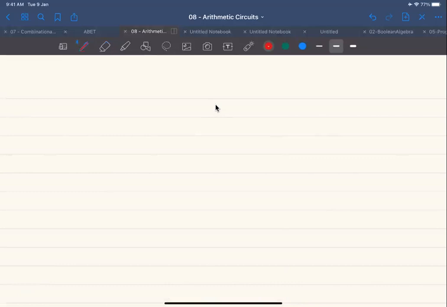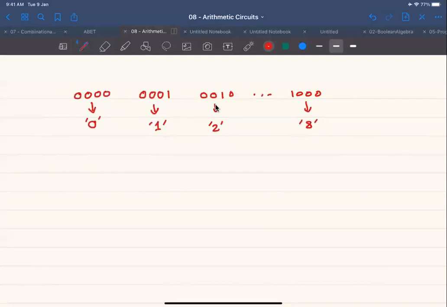This code has 10 valid codes, which range from 0000, which represents decimal digit 0, followed by 0001, which represents the decimal digit 1, followed by 0010, which represents digit 2, and so on until 1000, which is for 8, and eventually 1001 for digit 9.